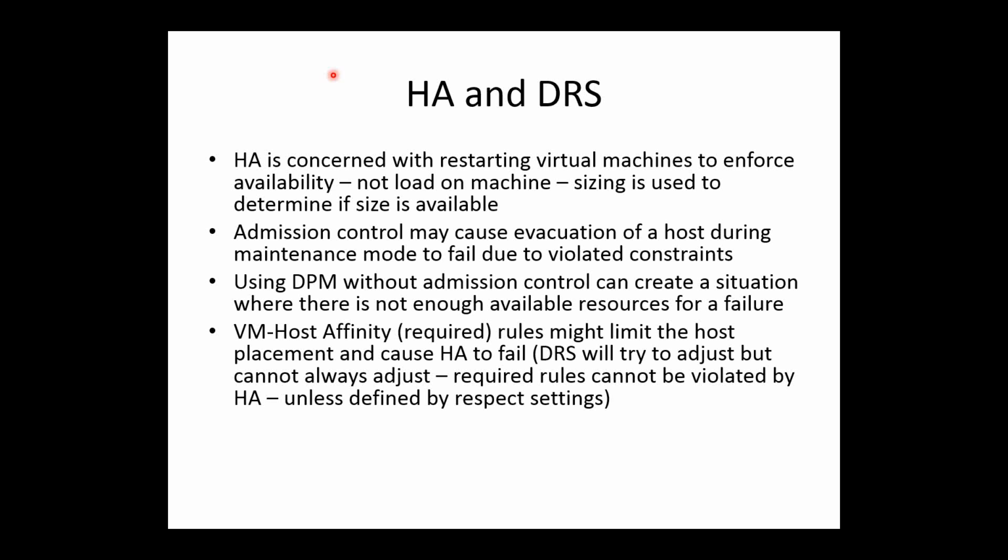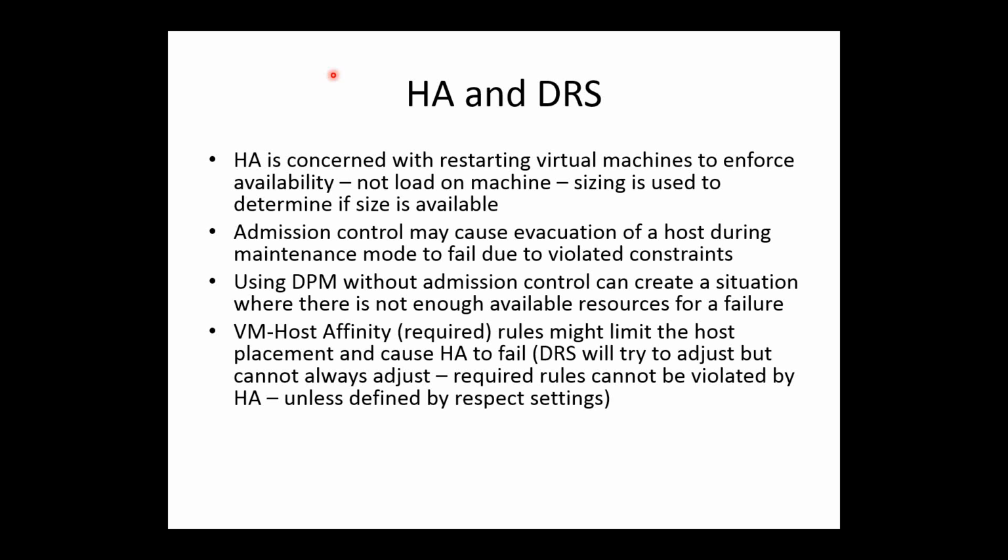Admission control may cause evacuation of a host during maintenance mode to fail due to violated constraints. So if you put a host in maintenance mode and you have admission control turned on and it can't assure that whatever it's supposed to protect against, whatever percentage or whatever host failure or slot size you have, it will fail to evacuate the host. Admission control can affect that during the evacuation of a host in maintenance mode. It will not stop during an HA fail.